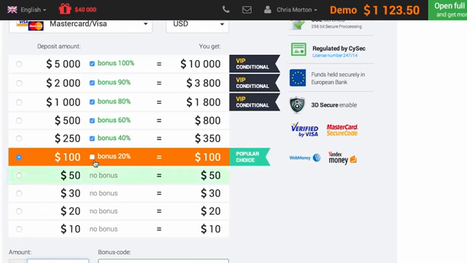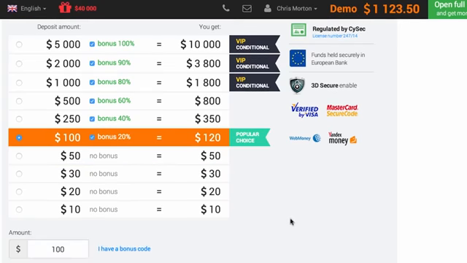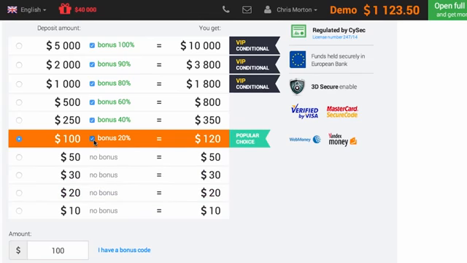Be aware that if you do accept a bonus, it's pre-selected on 100 with a bonus of 20%. And that's going to have some bonus terms and conditions with that. So you'll see here you can click through to bonus details, click the bonus terms and conditions, and there are going to be some wagering requirements before they will process any withdrawal requests. So just be aware of that.